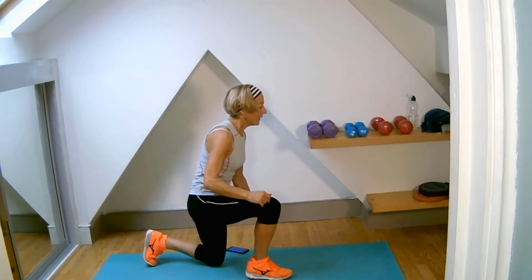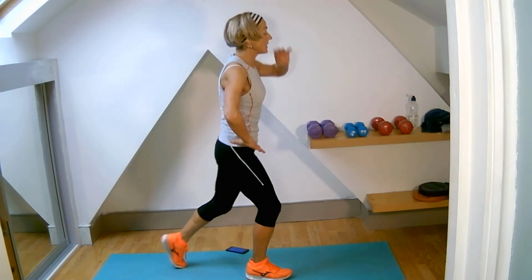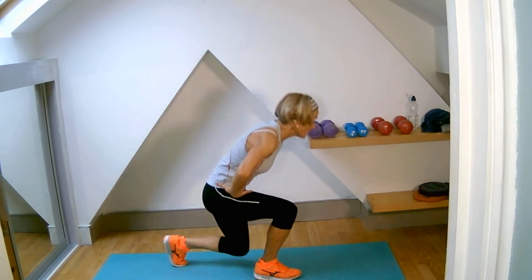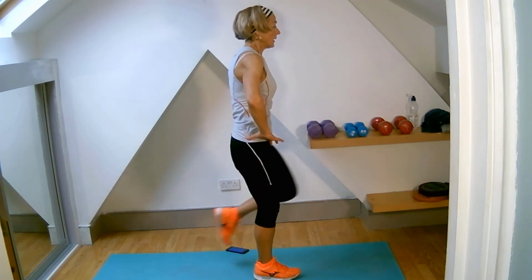Well done. I'm on the other leg. Push up, lift up. Go back down. So again, when you go back down, try and get straight. Don't end up sort of half here with your bottom out. Onto the floor and get that lift.